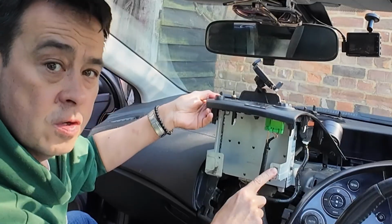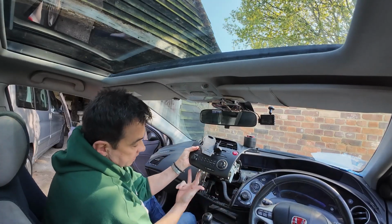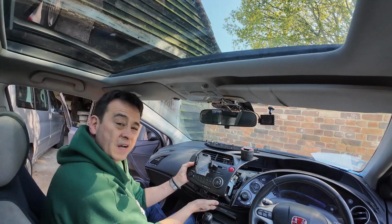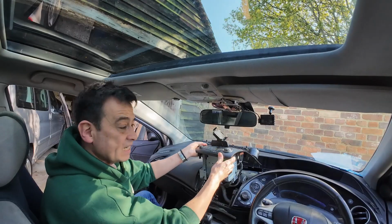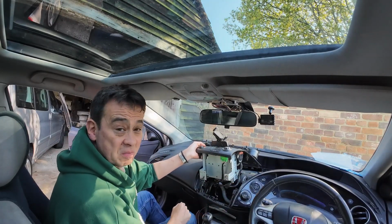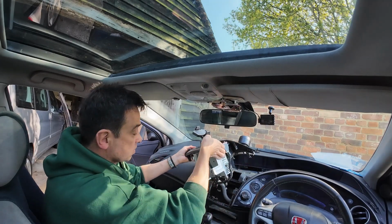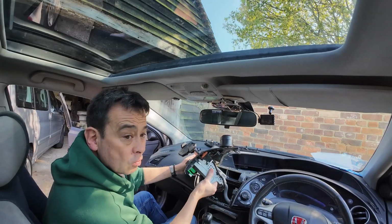And these are those 2 little troublesome screws here and here. So if it's sitting like this, they're facing upwards. You can just about get in there at the bottom, but it's really awkward. It's a silly design really, but I leave those out, and then as you can see, you can actually remove the stereo in 5 minutes. Just watch you don't scratch your console here, and just unplug all the plugs.